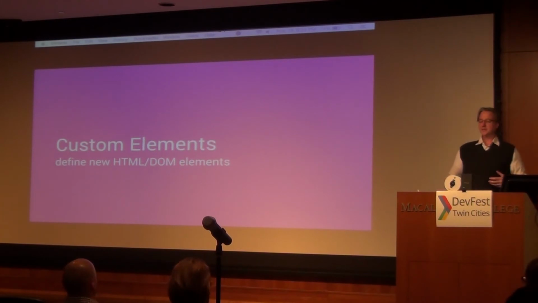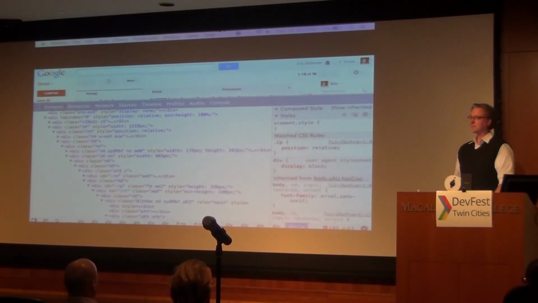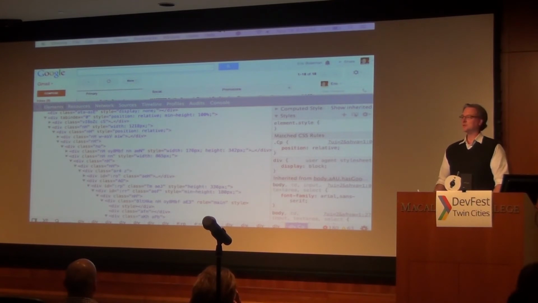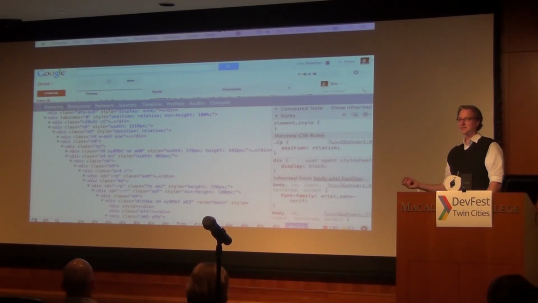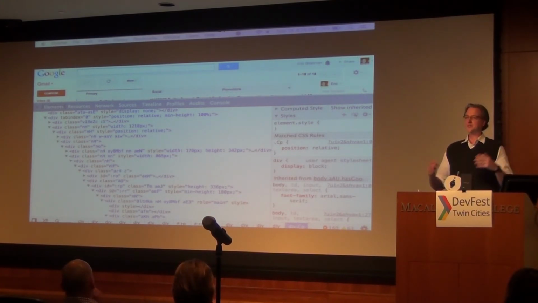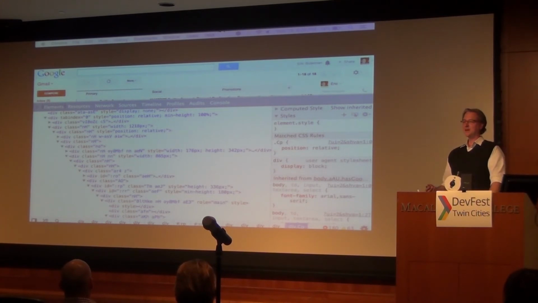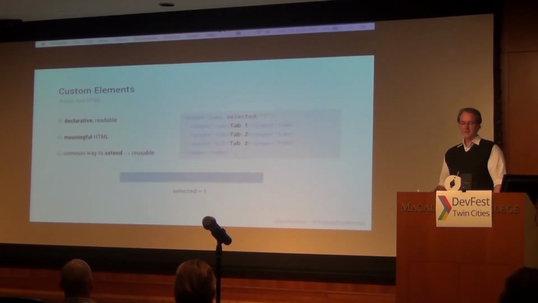So custom elements allow us to define new HTML elements. And the problem that this solves is this. This is a modern web application that many of us use on a day-to-day basis. This is kind of behind the scenes. You open your dev tools in Gmail, and in order to not have conflicting div CSS definitions, you've got this crazy soup that's clearly not readable, and obviously not maintainable, but it takes some serious doing. Basically, HTML has not kept up.